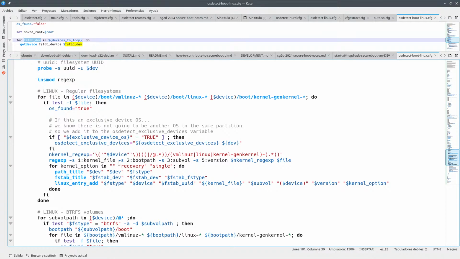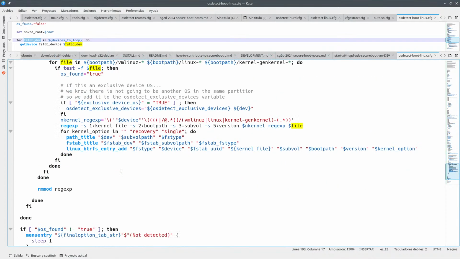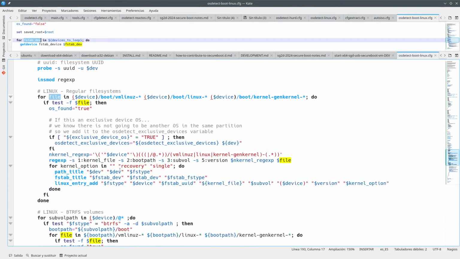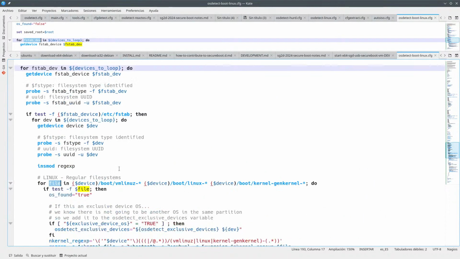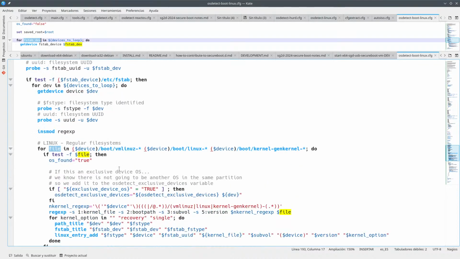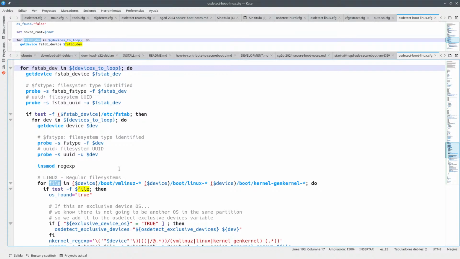So if the only change is that fstab UID, and if we have managed to find out, thank you, Birl, if we have managed to find out this file here, why is this a problem? So the device is not the same one because we loop all of the devices.